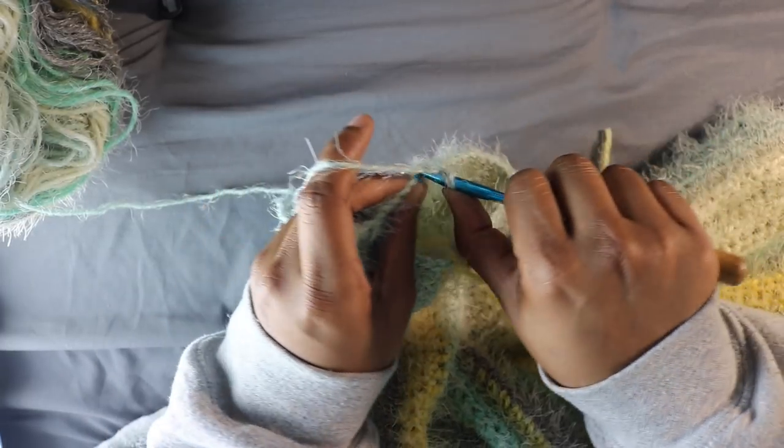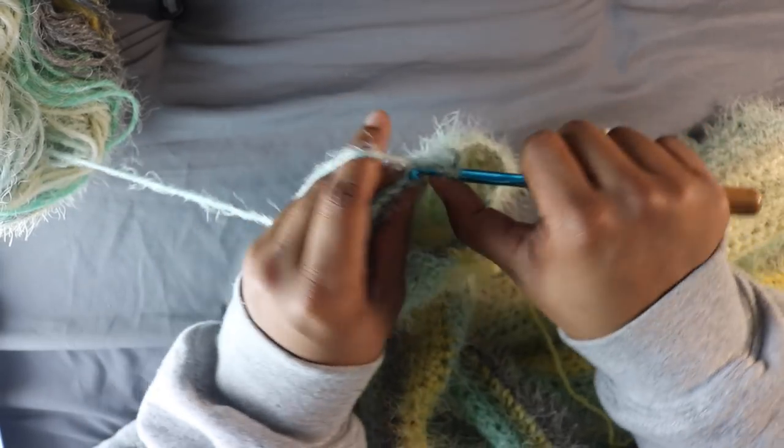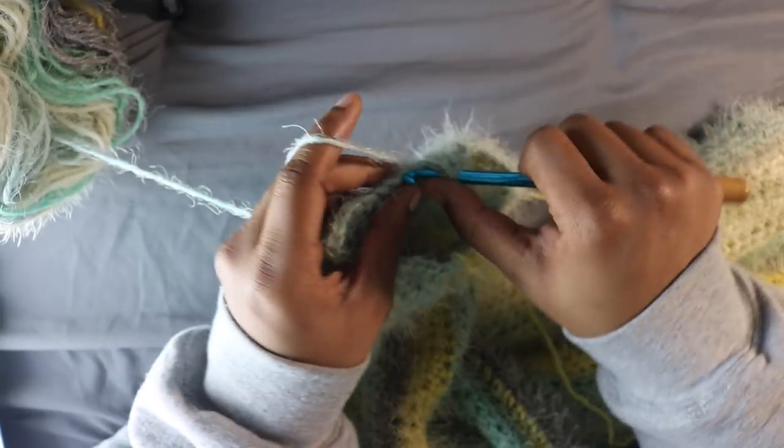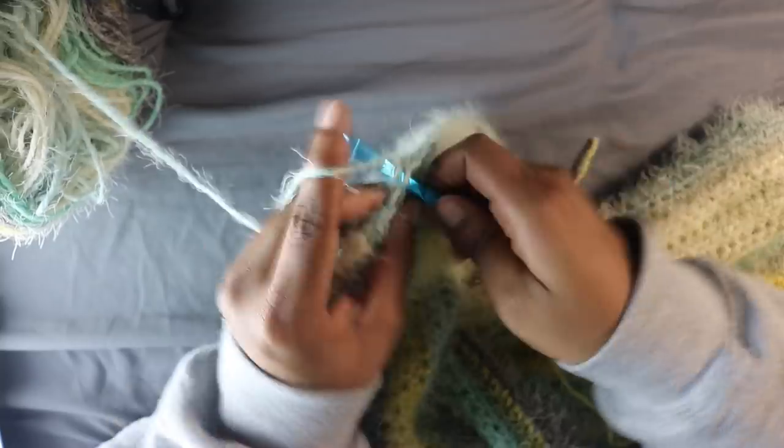Y'all see it. Half double crochet. I'm so sorry. Double crochet, you guys. You're gonna double crochet all the way around until you get to where you placed your stitch marker.